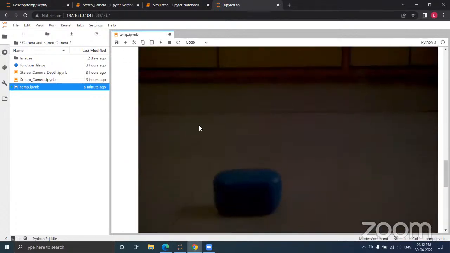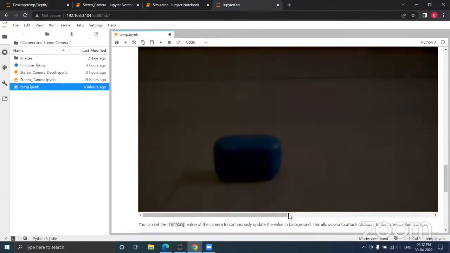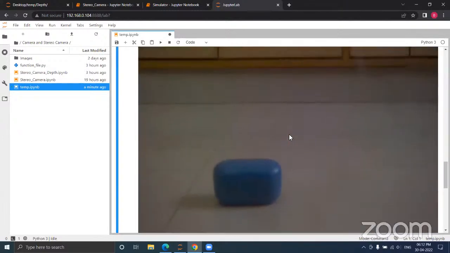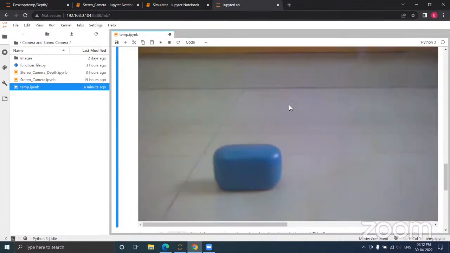Okay, so these are the two images which are being shown to you, the left and the right image. You could see over here, based upon the lighting conditions, the image will look different. Just give me a minute. I'll try to see if I could share my screen, I mean the video.